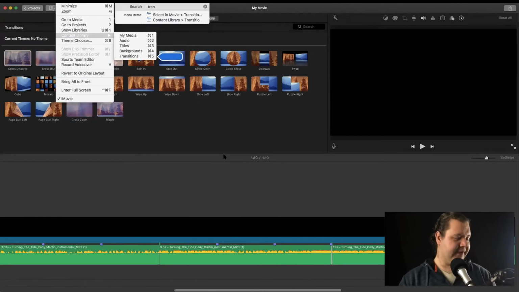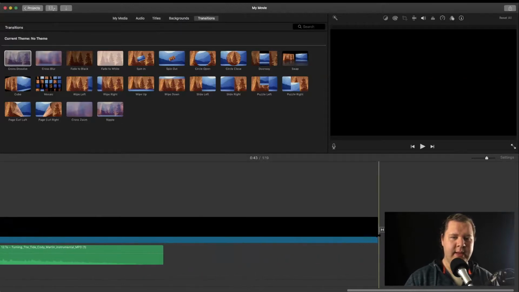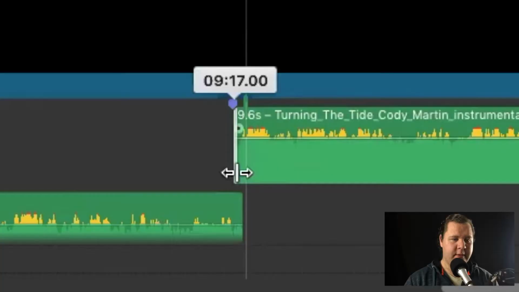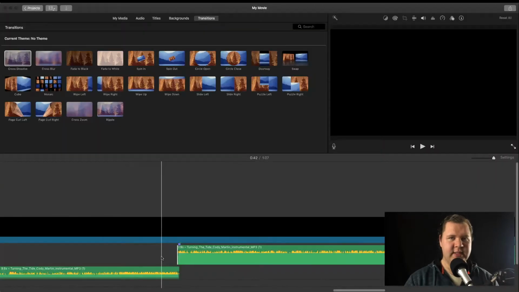Okay. Because in Final Cut 10, all I had to do was select a clip or a couple clips and press Command F. Not to panic. Nobody panic. There are alternatives. So what I'm basically going to do is do that and then add a little fade in there. So essentially as one's fading out, the other one's fading in.